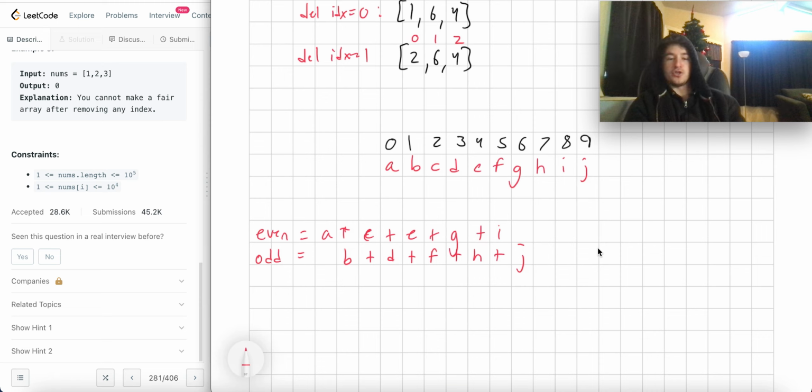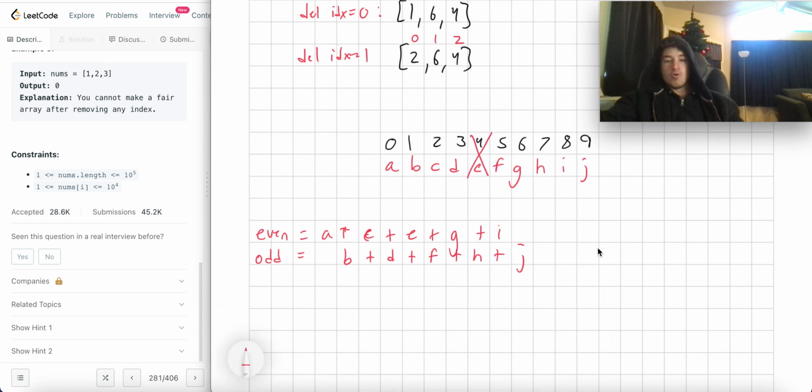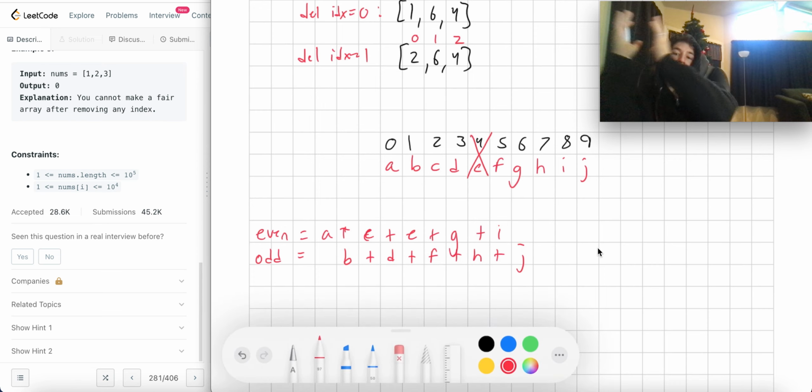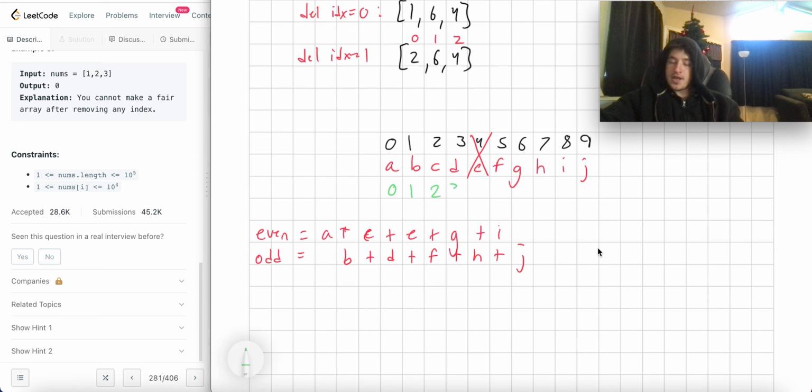What's interesting is when you remove a character, what happens to this odd and even pair within the system. So if I was to remove, let's say, E. Let's do X out. So if I wanted to remove E, what would that mean for the new array that's created? Well, remember I said that when you remove an element, everything to the right gets shifted over one to the left. Because this new array, if I looked at it, this would be index 0 still, 1, 2, 3. We've removed E, so now this is 4, 5, 6, 7, 8.